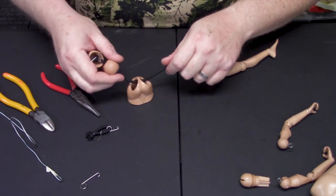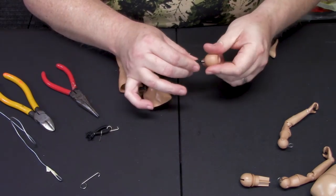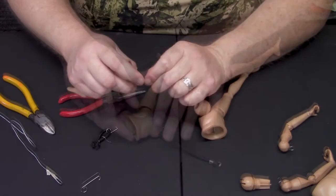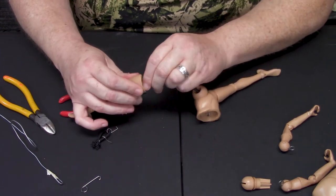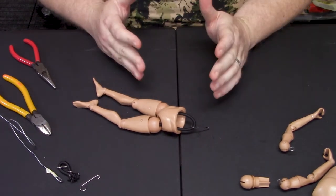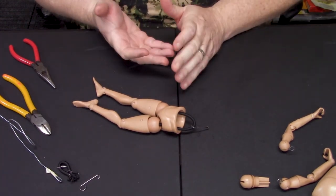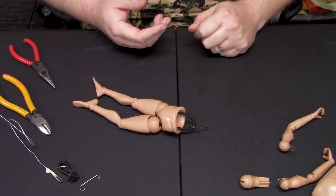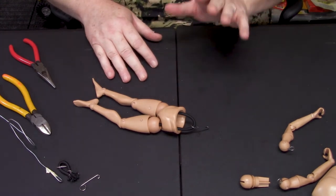Quick note — my film director advised me that I didn't put the hip ball in there, so let's put that hip ball back in. There we go. Now we're going to take that hook we created and hook it back in there. One of the things you're going to learn is this is an imperfect process — it's not always going to go as expected. There's going to be a lot of trial and error. I've been doing this for 20 something years and I myself still experience trial and error. But don't give up — this is a very easy process, a little bit tedious, but pretty easy.